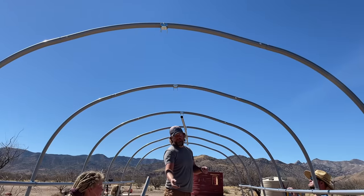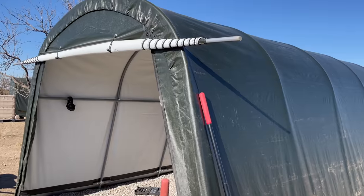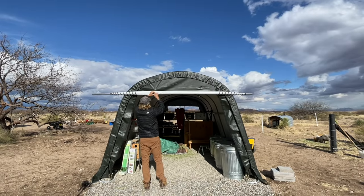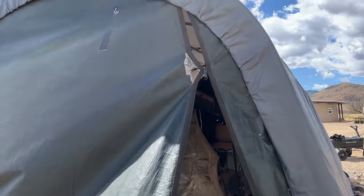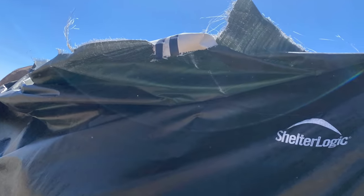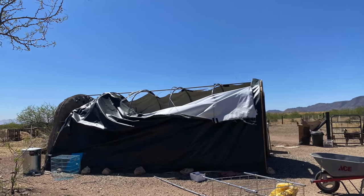Literally. While the metal frame that makes up the skeleton of the garage in a box is super heavy duty, the zippered fronts and the overhead canopy do not hold up well in the high desert of Arizona. If the zippers themselves weren't breaking and making it impossible to get into or seal up the front and back of the ShelterLogic, the main overhead cover itself was in constant state of repairs, tears, and leaks. You can only gorilla tape it so many times, guys.